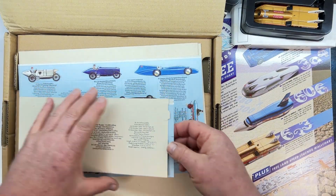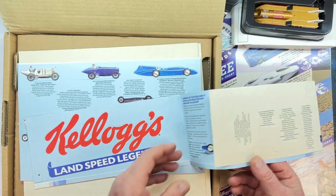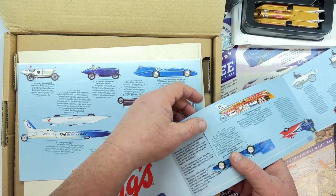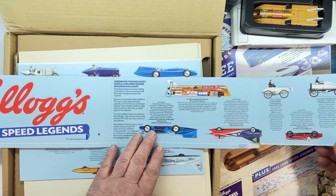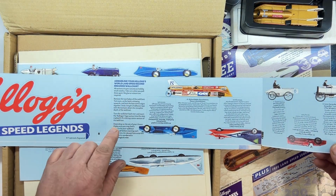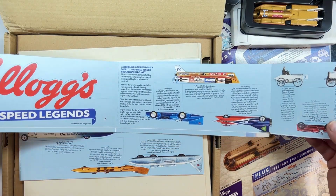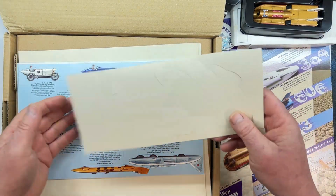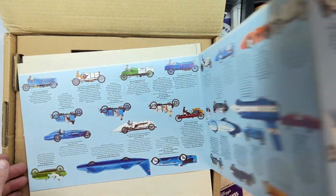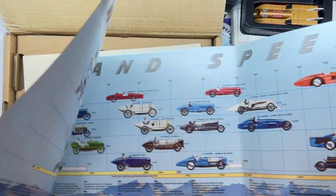We have these sort of cardboard pop-outs. You can see that the cars are ready to be lifted out of this. I won't do that, obviously. But they're pre-cut and held together by small notches. So you can stand these on your wall chart to make it sort of 3-dimensional. There's one there, and then there's another one here which has the rest of the cars. Just put those to one side, and then we have the actual wall chart.